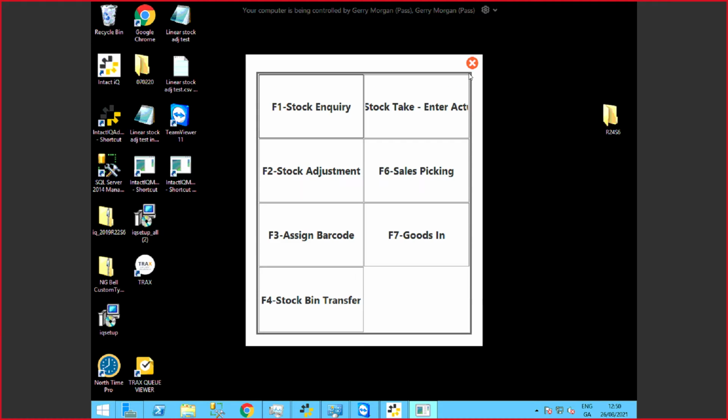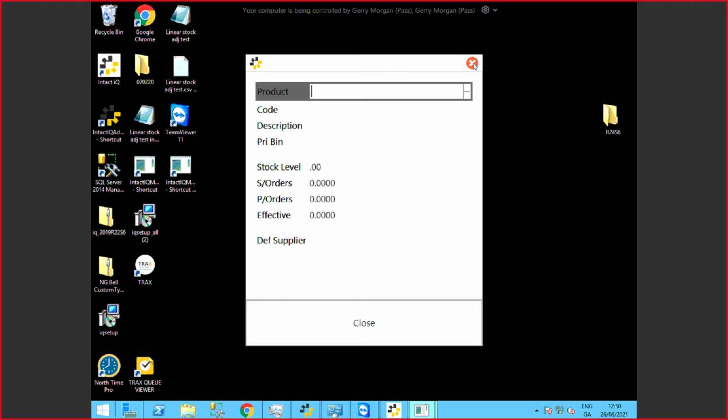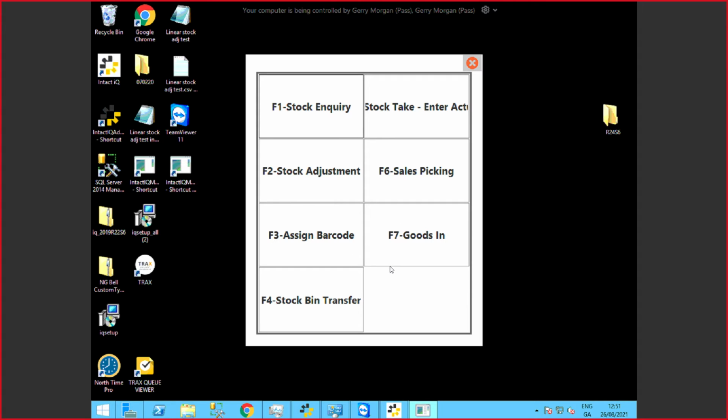Yeah. And if I go to a stock query, or if I go to anywhere within the mobile warehouse, and I click the red button on the top right, it will bring me back to this main menu again.